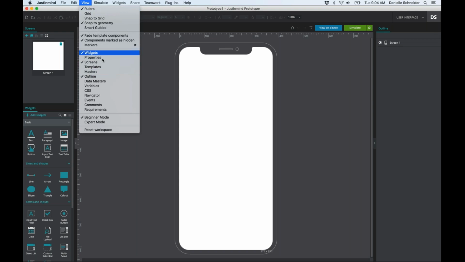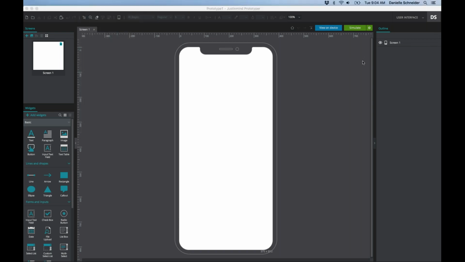And right now you'll see that we just have a few of these selected, because we're not going to be using many of these palettes today. We're just going to be showing you how to become acquainted with the interface. So while we're here, let me introduce you to a few of the core things that we have in the interface. This is the canvas right here. This is where you will place all of the elements and the widgets that you have to create your design.